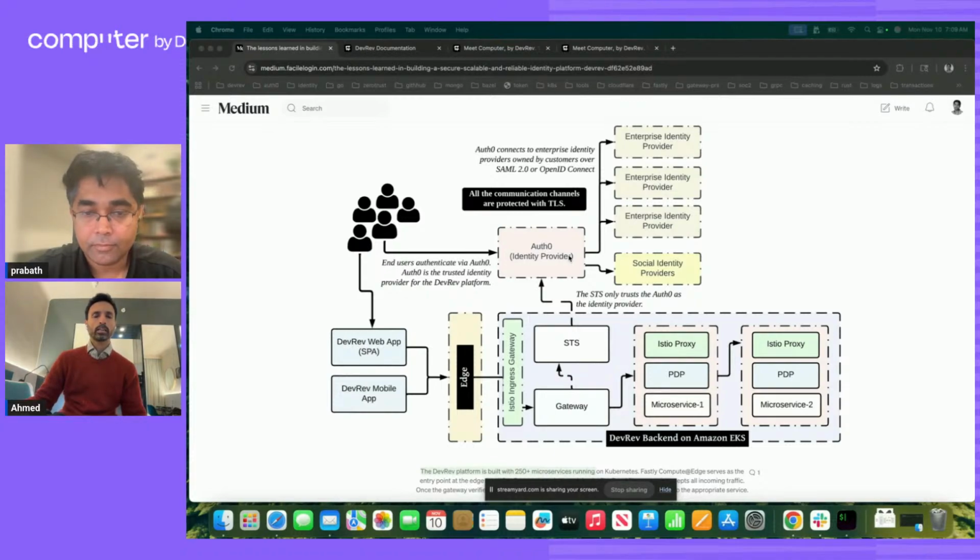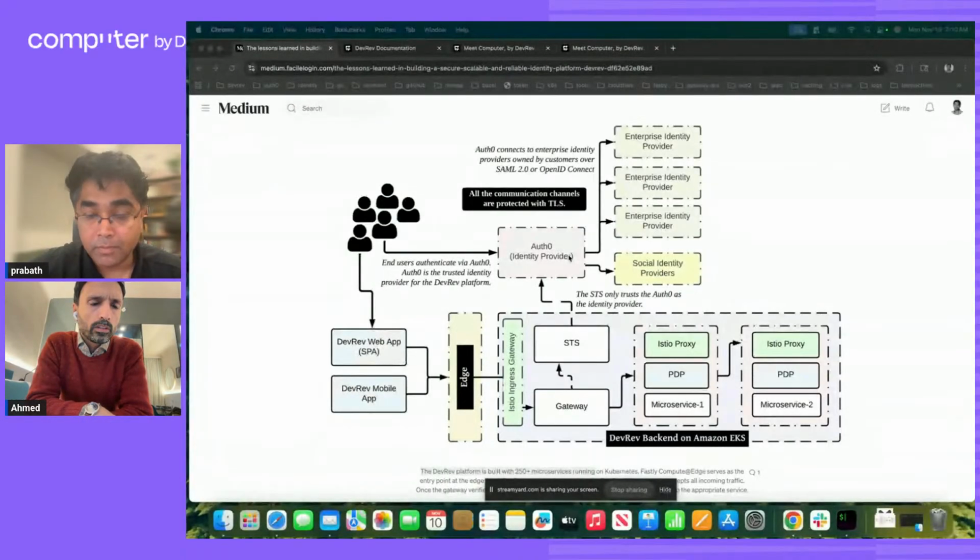Put another way, if you're using DevRev and you log in using, let's say, sign in with Google or sign in with Apple, you're still authenticating with Okta. That's right. But what is it that you're using the Google credentials for? Google is basically just an identity provider there, a social identity provider, and those credentials are being used but authenticated by Auth0 in this particular case.